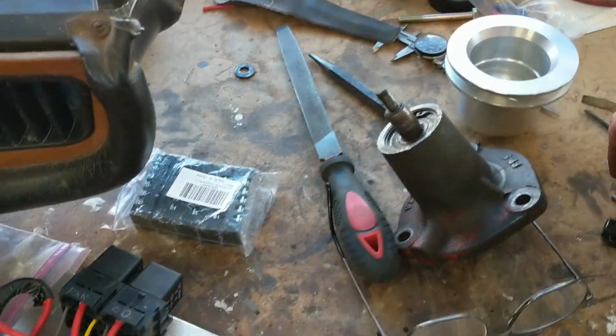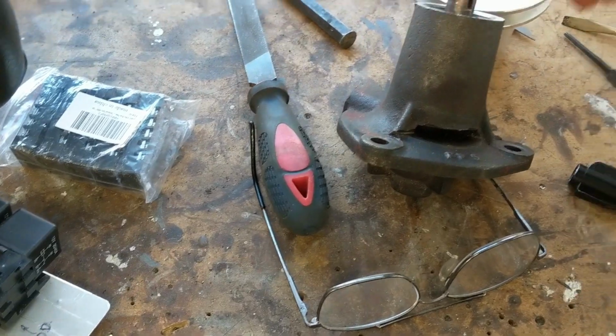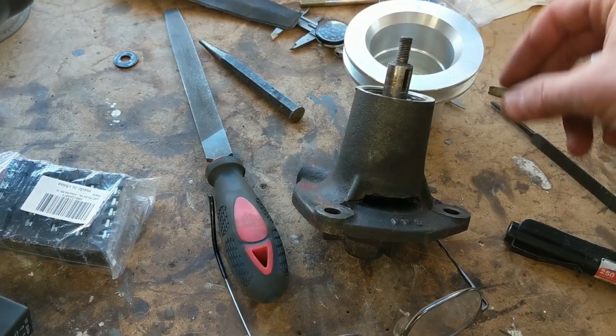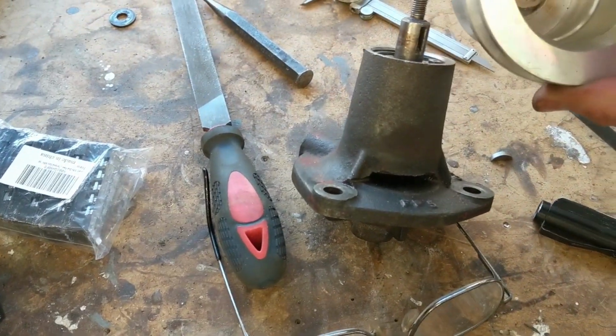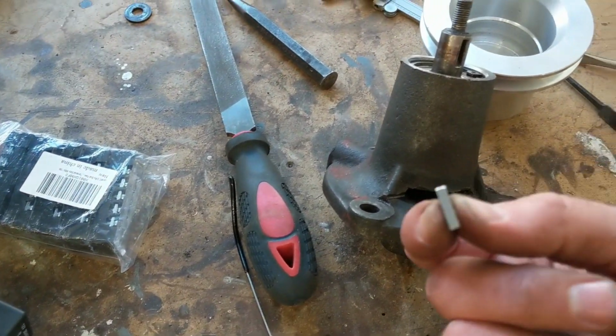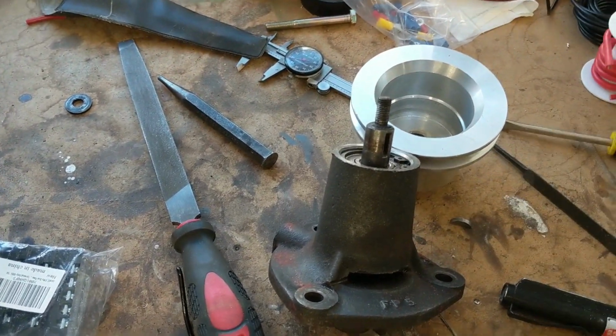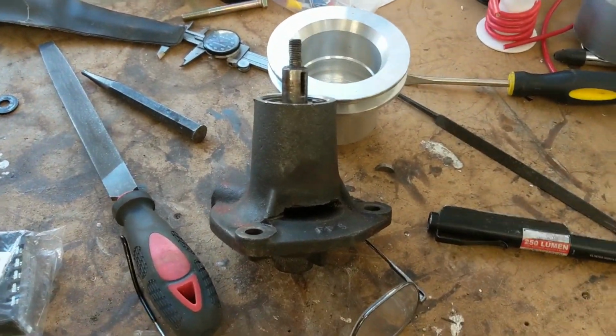Into like the second hour of trying to get this key fitted onto here. Not going too great. We're trying to file this away so it fits better. Still doesn't fit. So, keep going.